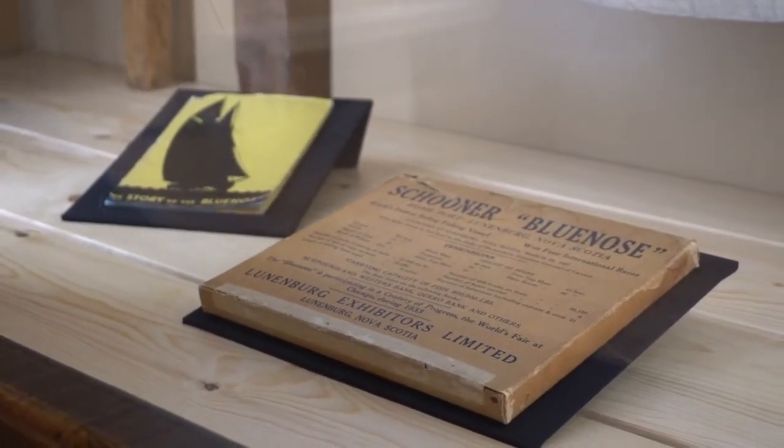But off they went, and really not quite certain as to how popular they would be, and not at all prepared for the thousands and thousands of people who stood in line to get aboard Bluenose. I mean, we knew that Nova Scotians were quite proud of what our fishing schooner had accomplished in her races, but really didn't have a sense that she was that famous, that she went beyond the eastern seaboards.